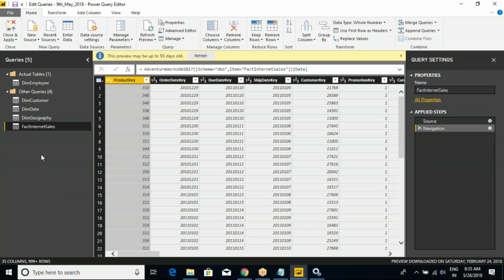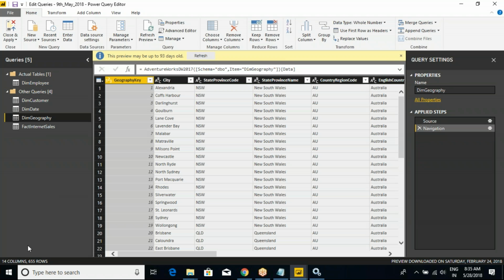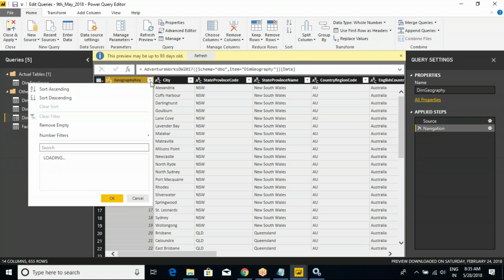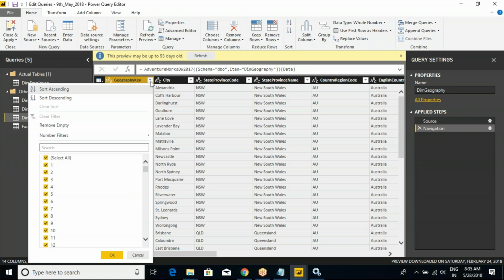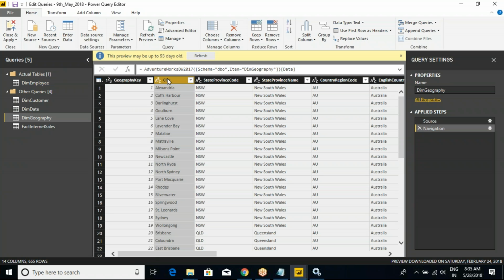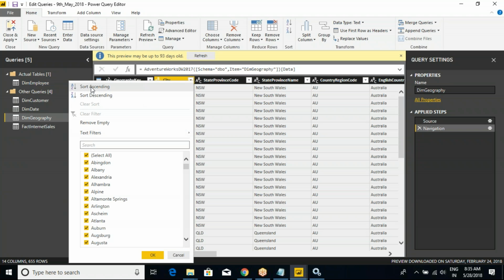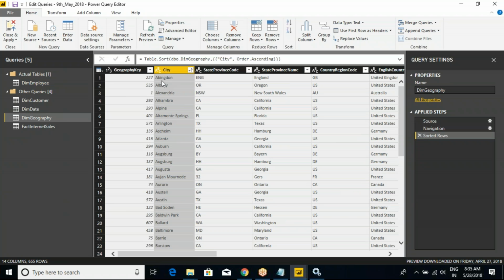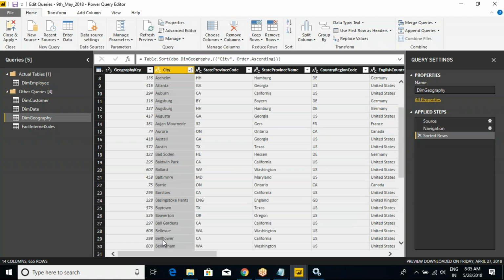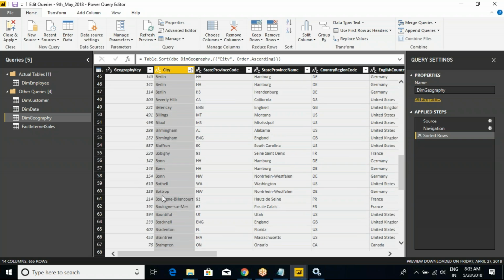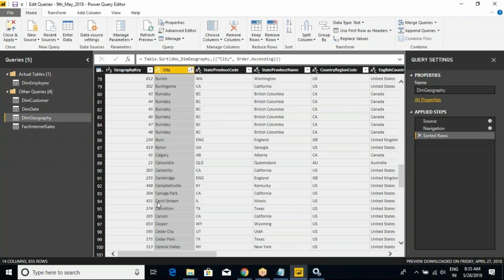Now let's say I go to the geography table and select any of the columns. Just click once, not right click, a normal click. There is an option called sort ascending order, descending order. Let's say I want to sort the cities in alphabetical order. Then click on ascending order. Now see, it lists all the cities starting with A, followed by B, then C, like this.